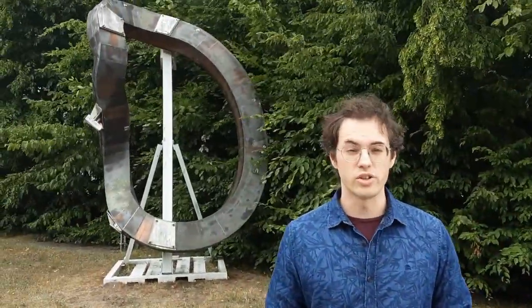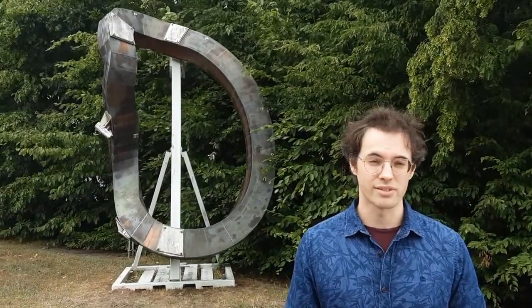Fusion reactors are complicated. In order to achieve fusion in the first place, we have to produce an extremely hot and dense plasma with a temperature of over 100 million degrees. But then we also need to keep this plasma in one place for long enough that we can actually extract the energy out of it. And we can do this using very carefully tailored magnetic fields and very complicated looking field coils. But due to a little quirk in the geometry of the system, this plasma is going to fight back.